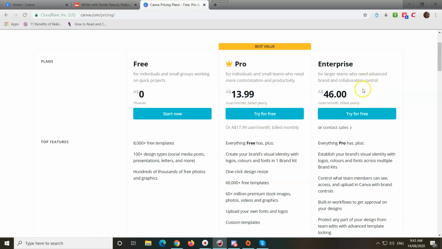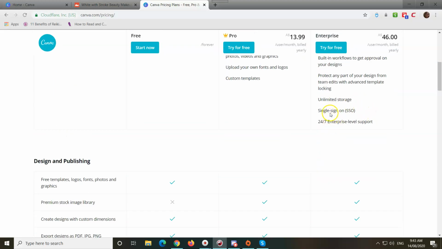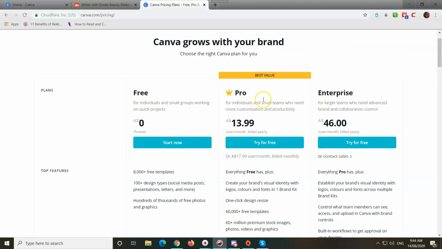If you're working in the Enterprise one, it will cost the business $46 per month per user, right? But you do get what they call a single sign-on. So everyone in the organisation would just be using the one account.